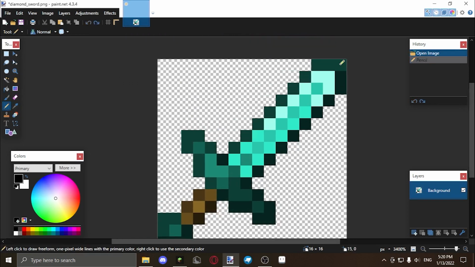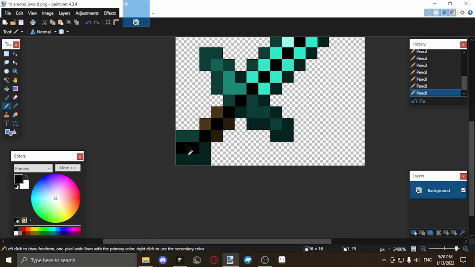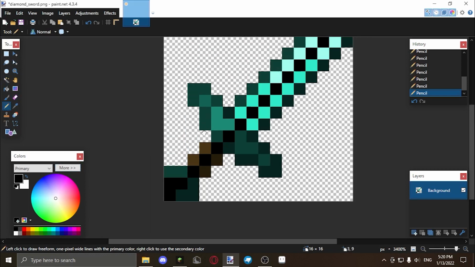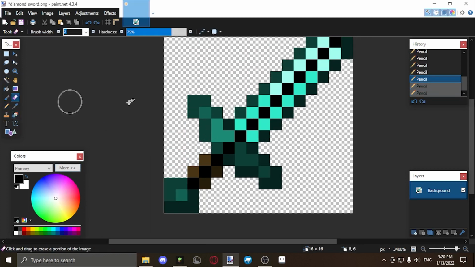And basically, you can completely edit it right here and completely change it however you'd like by just drawing on it. You can pick color over here. You can edit it in more detail. Just stick with the pencil tool. If you don't like something, you can Control Z, or you can use the eraser tool. But you want to make sure that you click this to turn off anti-aliasing and make the brush width 1. So when you delete stuff, it only deletes one pixel.